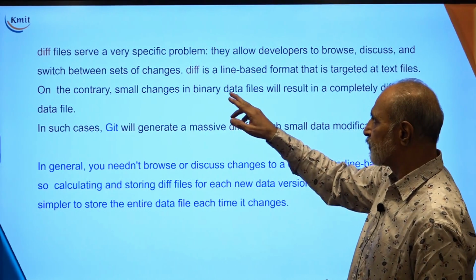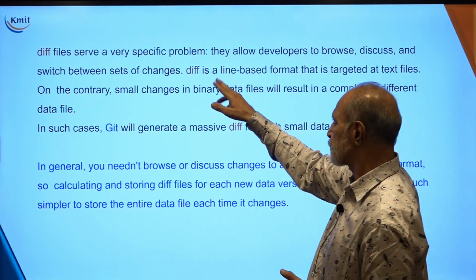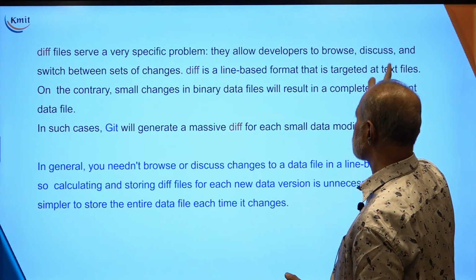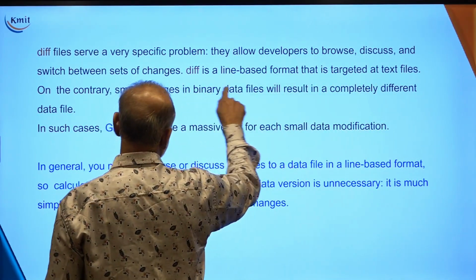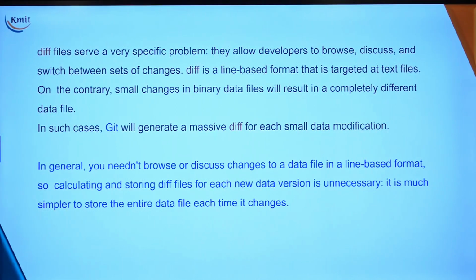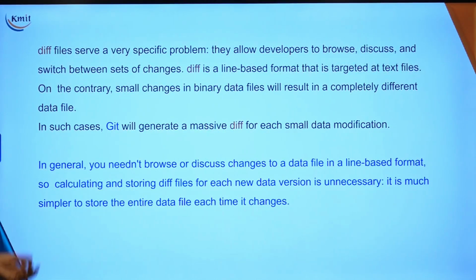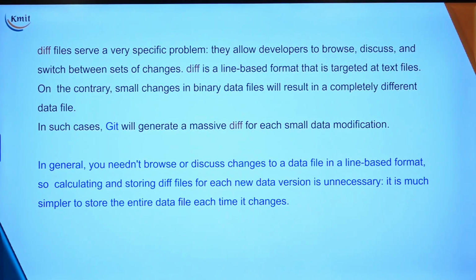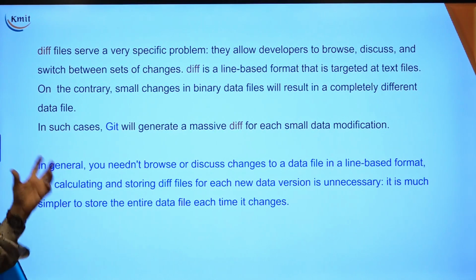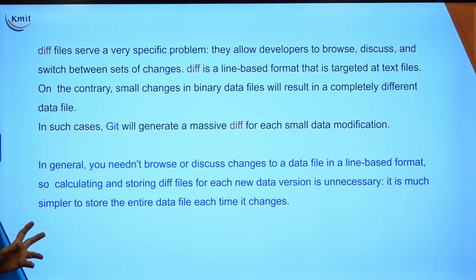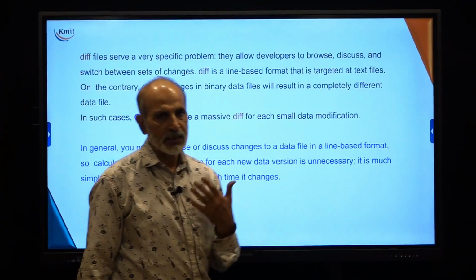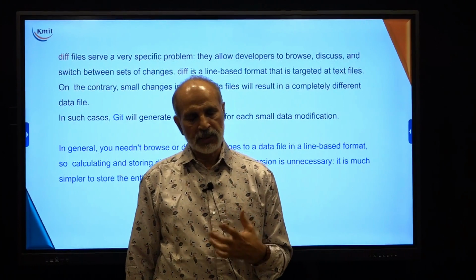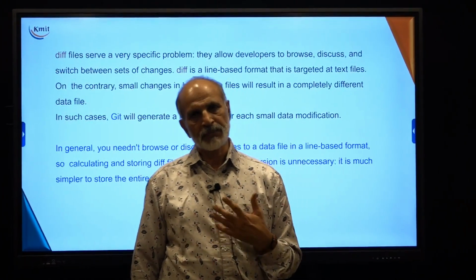Diff files let developers browse, discuss, see and switch between the sets of changes. Diff is a line-based command from the operating system, very popular under the Unix operating system. I hope I have covered all of the pipeline and the use of the diff command. With GitHub, pipelines and the diff command, we will be able to generate a good MLOps development pipeline. Thank you.